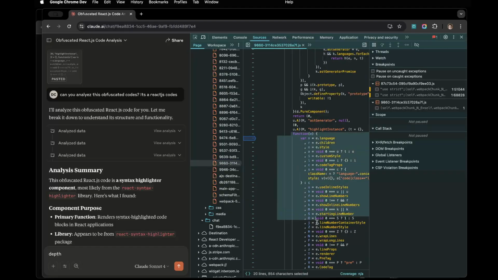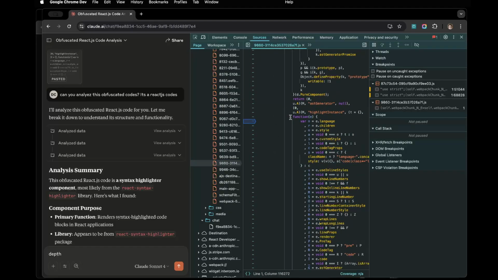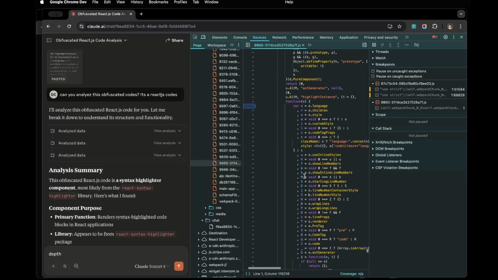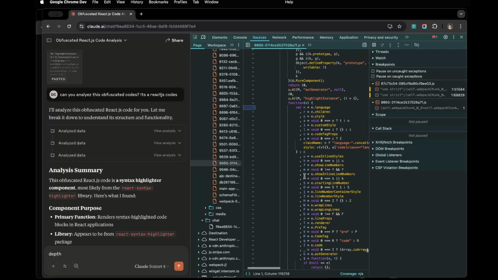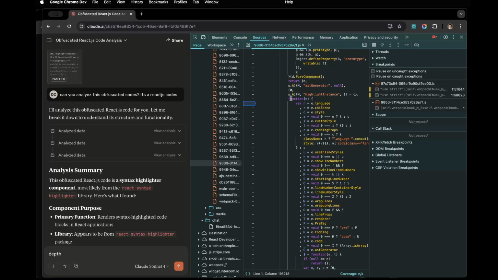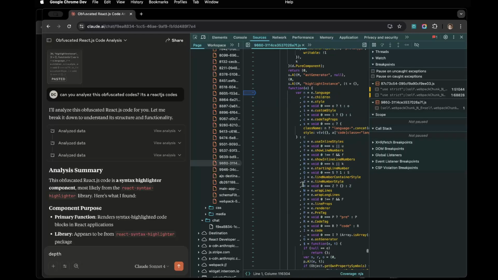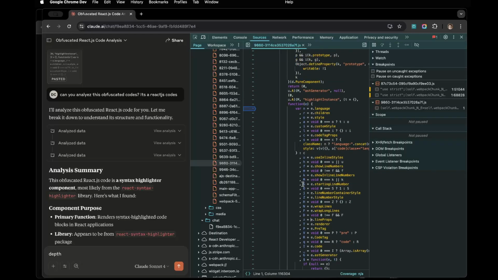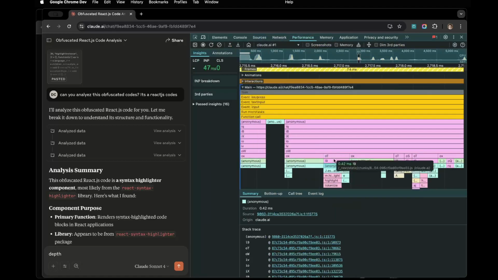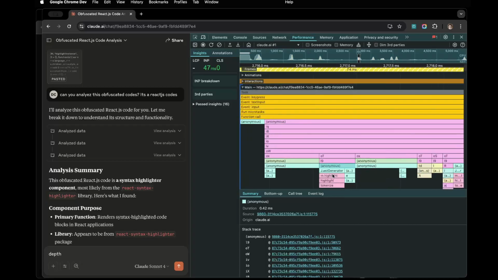This is a function component, which is the syntax highlighter. You can clearly see here that the syntax highlighter gets invoked.